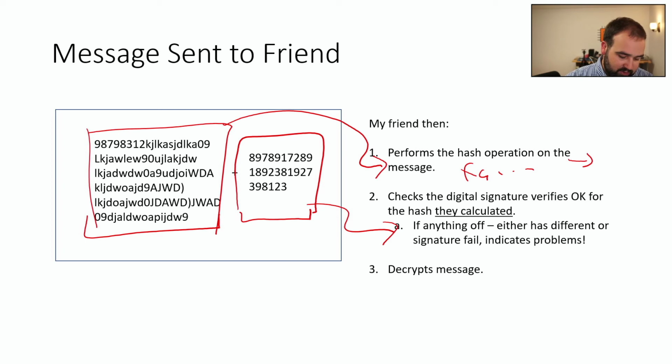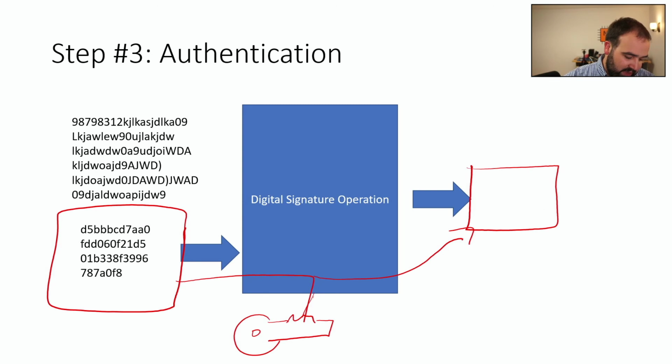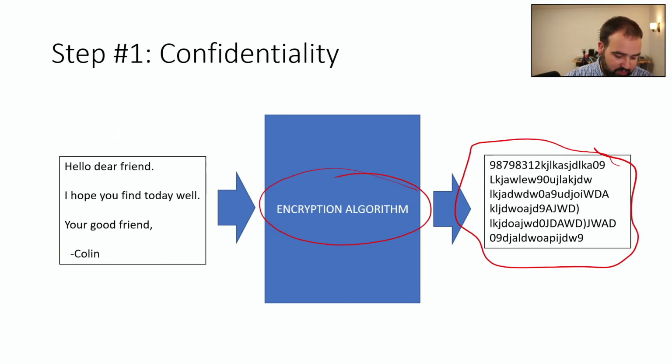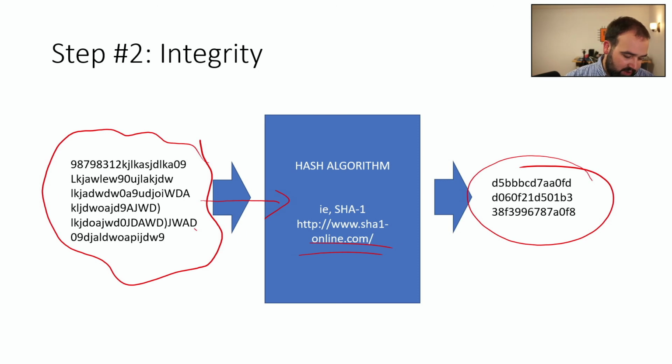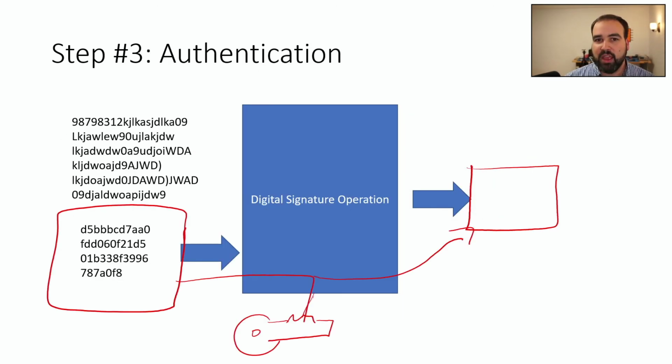And this order, by the way, some of these orders could be switched. So you could decrypt the message and you could have signed the unencrypted message, which you may want to do depending if there's concern about people being able to modify the ciphertext. But yeah, this is the general idea of the flow. And you can see how each of those features we brought in added something to our message sending process, and importantly, had different features that we needed in this itself. So we had an encryption algorithm, we had a hashing algorithm, and we had a digital signature operation. So we're going to look at implementing, or what's actually implemented in some of these various operations, in the next sections.